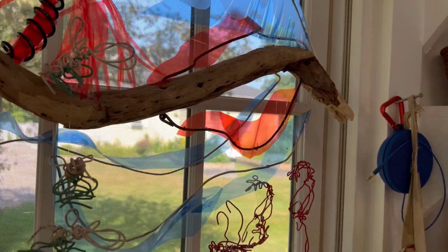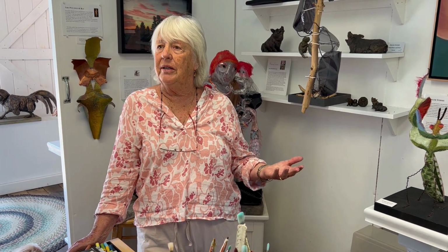So I've tried to make the art as appealing as I can, so that people are intrigued enough to at least look at it before they read the stories, because the stories are really kind of creepy sometimes. So it's all about a balance. And I was trying to make sense of climate change because it's so huge. And I thought, if I can understand it, and I can make the story simple enough, and then make the art appealing enough so that people aren't freaked out by the whole thing, then hopefully they'll learn what it's all about and care, you know.